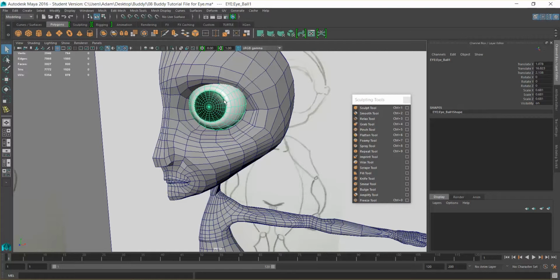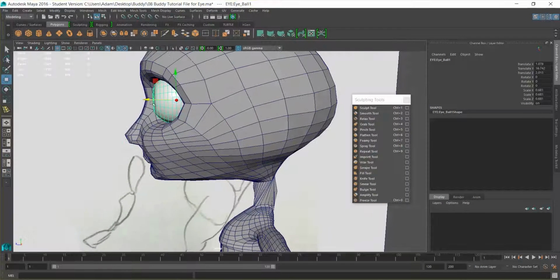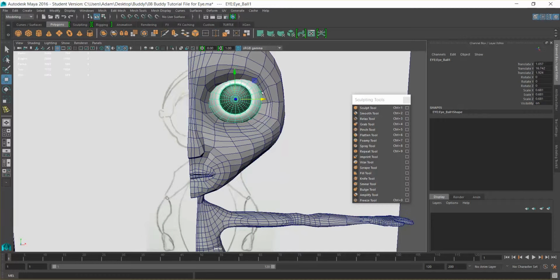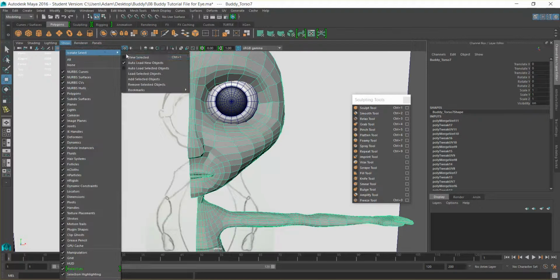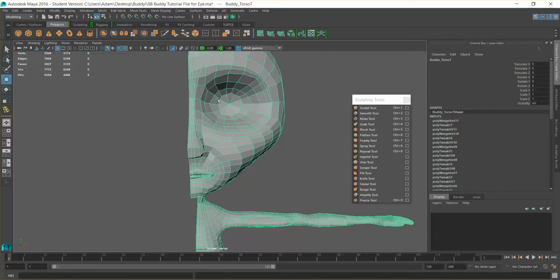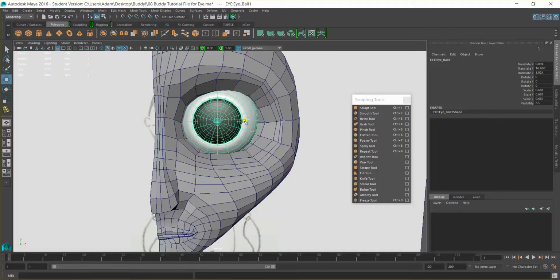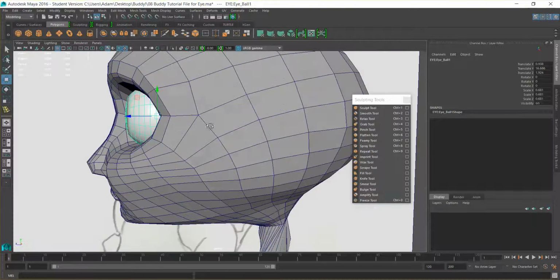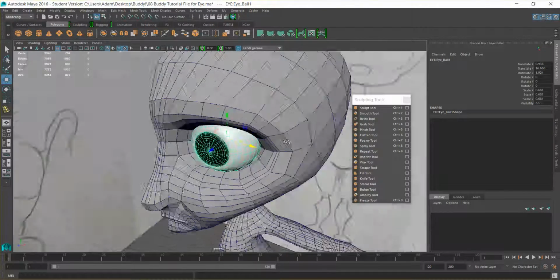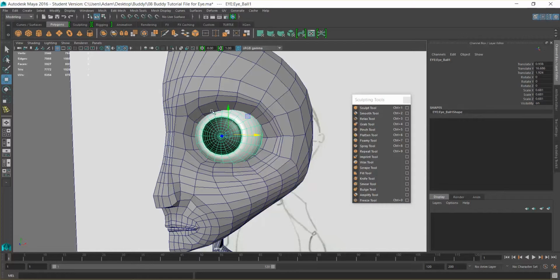And I want to reposition the eyeball just inside. So I'm going to look at it from the side. That's too far forward. So probably around here. It's probably going to be my positioning, and I'm just going to bring it inside that inner ring. So if we just take this off, as you can see, this inner ring, we want it to follow that shape. So if we just go back to view selected, and I'm just going to reposition that roughly around here, I think. So as you can see from the side, we are quite far back, and this is the same thing for most of the eye area.